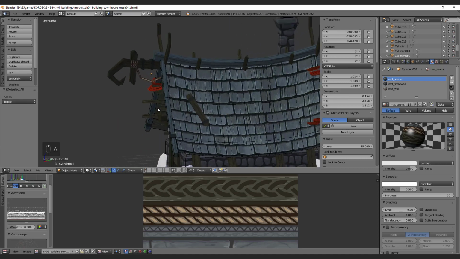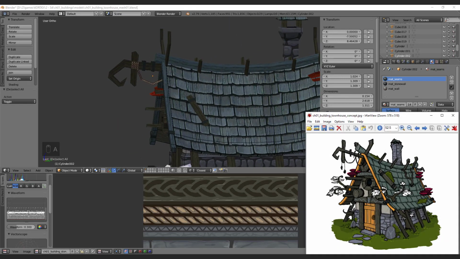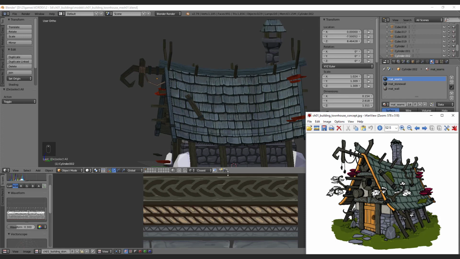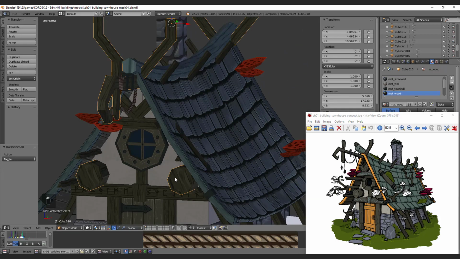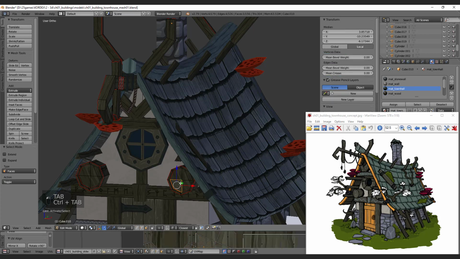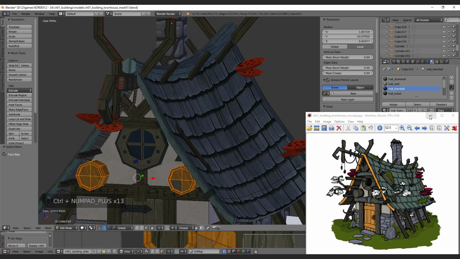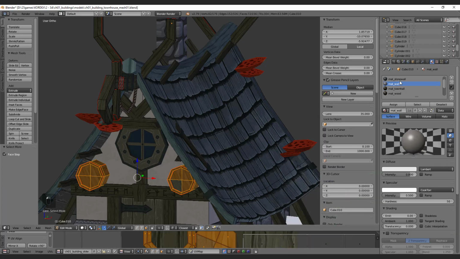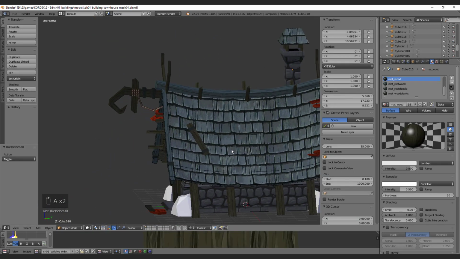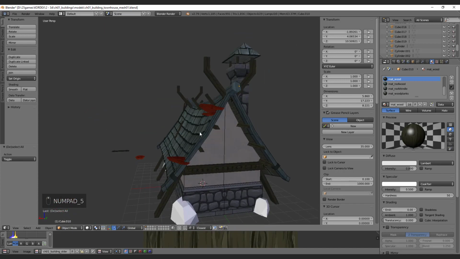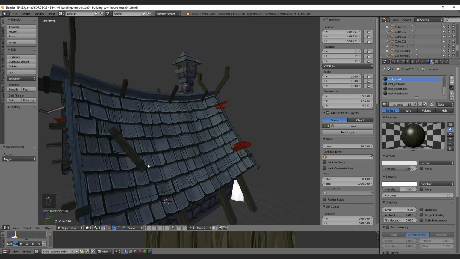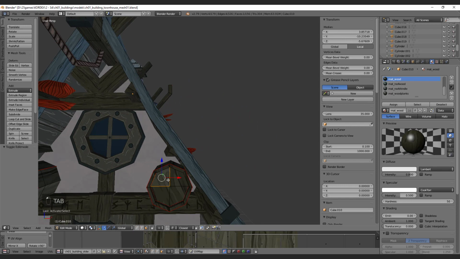So very nice. Let's look at my reference again, and I just wanna finish the backside here as well. So I know that this and this need to get as well the wood material assigned, because there's no material assigned right now. And what should we do with the back side?